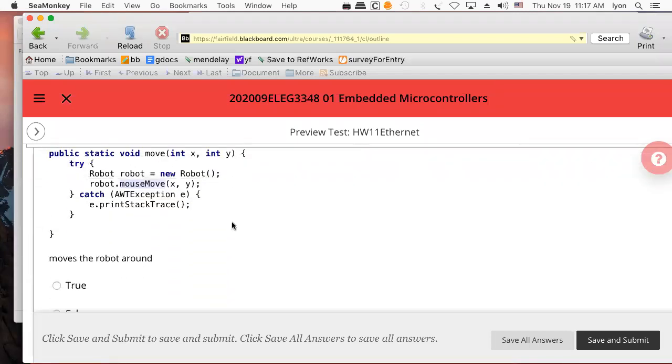And I think I showed you guys how you could move the mouse with a couple of potentiometers, and we were moving X and Y, up and down. That's what the AWT Robot does. So AWT Robot allows you to support mouse move so that when data comes in, you can move the mouse around. You don't need HID protocol for this. That's Human Interface Device protocol, which is normally used for a mouse interface. Instead, what you do is you go to the serial port and read the data that's coming in, and then use that invocation of move, and that will move the mouse to wherever you like.